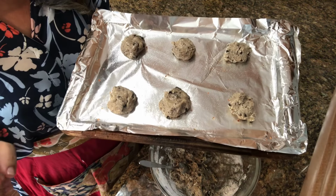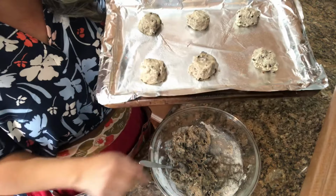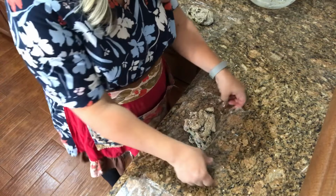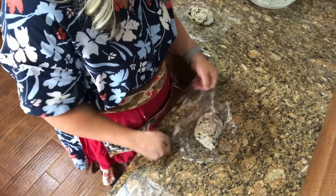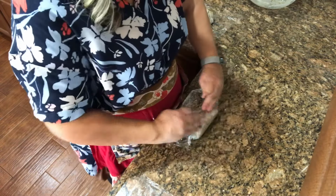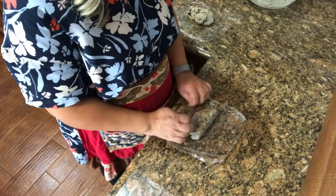And then let me show you what I'm doing with the leftover dough and how I'm storing it. Okay, so I just put them on saran wrap. The first couple I did in sandwich baggies, but I thought if it was gonna be more cakey-like, it might be more of an issue to scoop it out. This way, I could just slice them and get them right onto the cookie sheet.